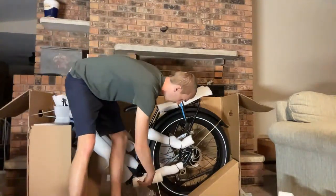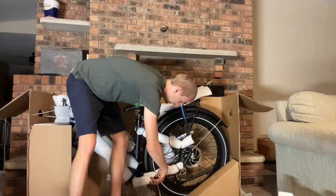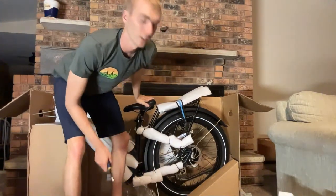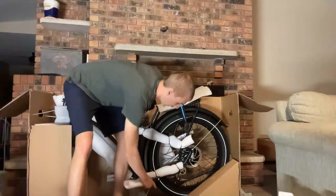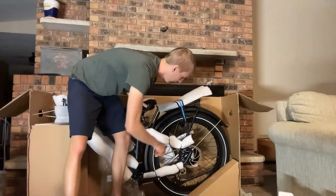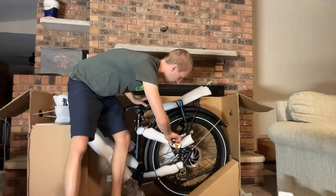Lots of zip ties to cut here. Let's see, we got 20 or so people. Always like hearing from people, either where you're from, what bikes you're considering.